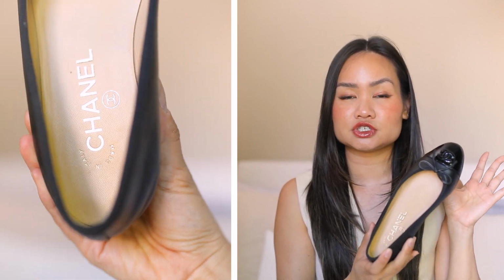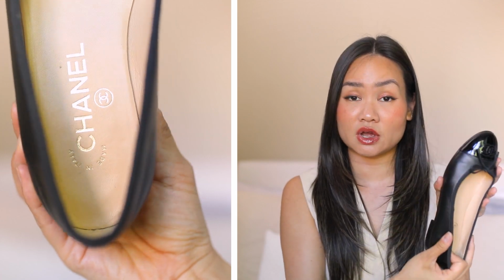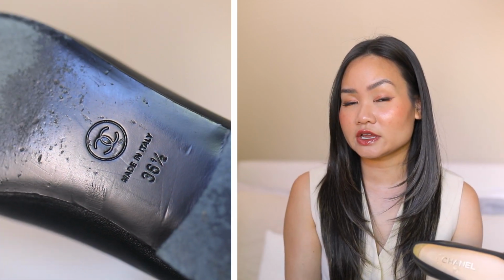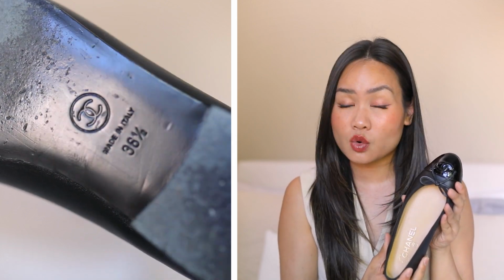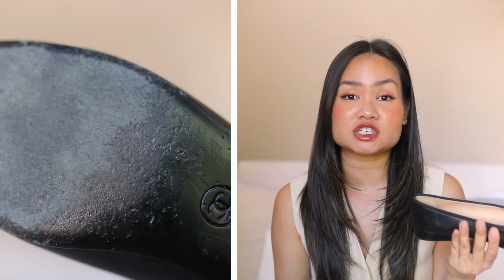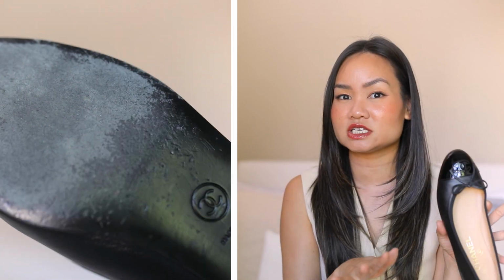When it comes down to materials such as leather versus fabrics, the leather, if it's soft, will stretch maybe about a quarter up to a half size once you start wearing it, compared to patent, which is really only going to give you maybe a quarter of a size up if you're lucky. And the fabric doesn't give you much stretch at all because there is no stretch really in the fabric. So if you're going to get a bouclé one, don't anticipate a lot of stretch in that.